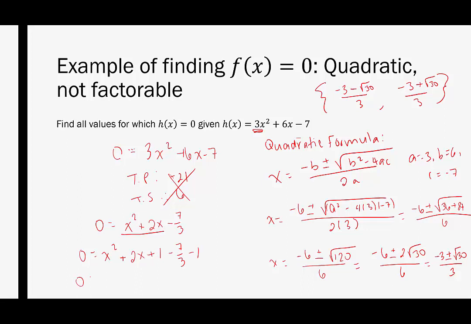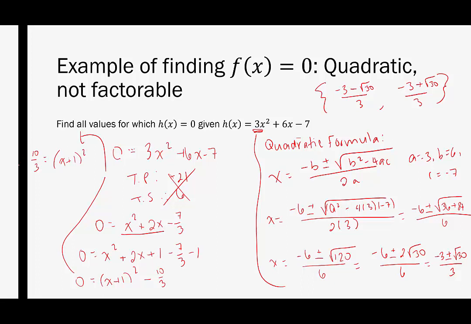Now we're ready to factor. We're going to get x plus 1 quantity squared minus, 1 is equivalent to 3/3, so that would become 10/3. Now, we're running out of space. Now we want to get the squared term by itself. So I'm going to come over here, just due to lack of room. And we're going to add 10/3 to both sides. So we're going to have 10/3 is equal to x plus 1 quantity squared.